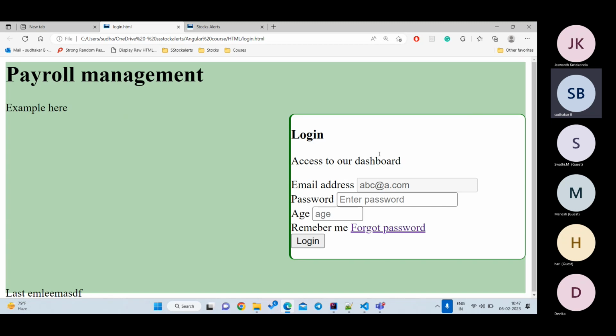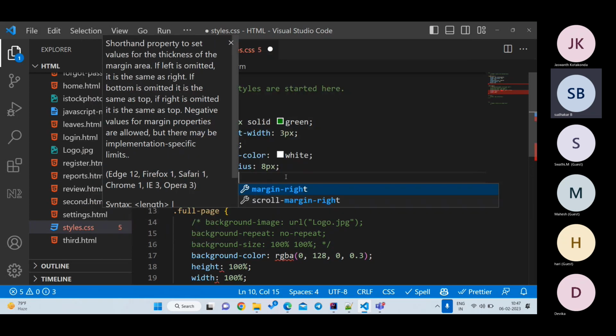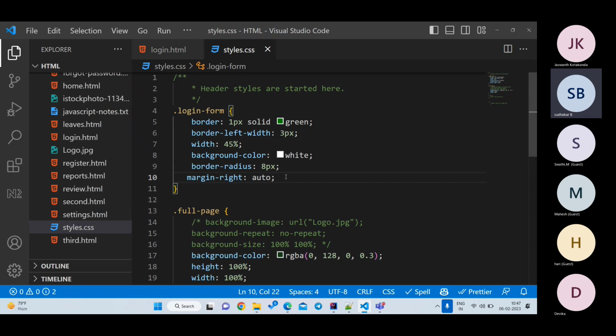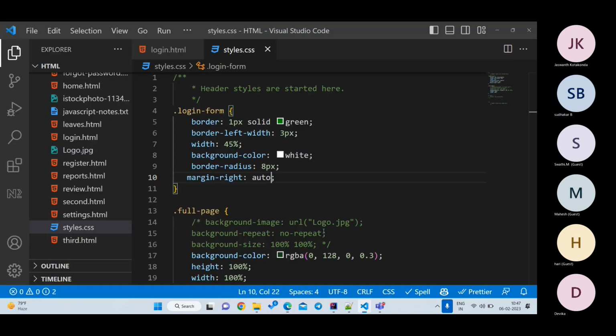Automatically it will go to the right side. Suppose I want to display something on the left side. Now tell me what you can do. We can give the margin. Suppose I want to display on the left side. Now what is the value I should give? Margin right is equal to auto. Now where will it display? It will display on the left side. Suppose I want to display in the center of the screen. Now tell me what I can give. Margin. Okay.